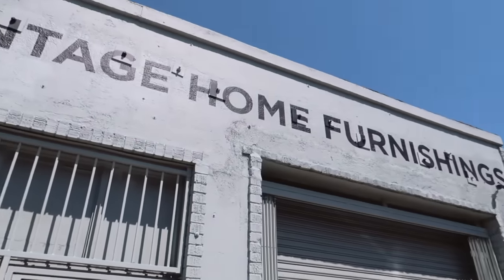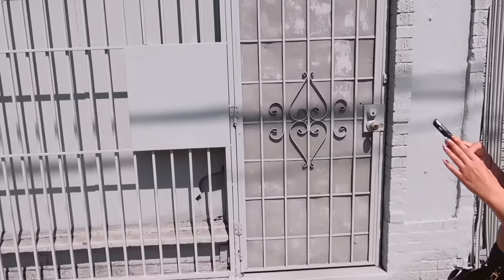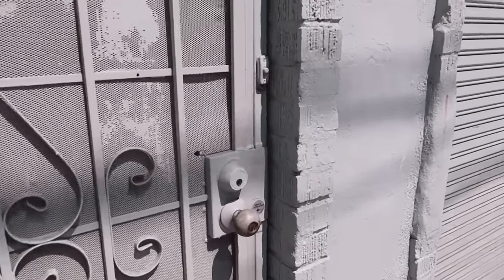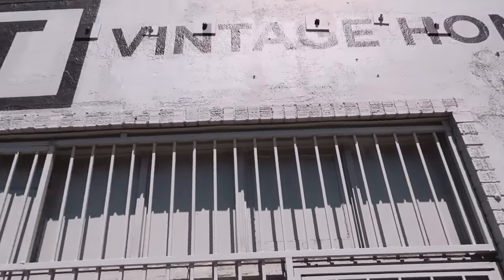I'm sweating so much. We're heading to a vintage store next — I've never been to one before. I think they have a lot of mid-century pieces; it's going to be way more expensive than a thrift store or antique shop, but I just want to check things out. We just made it to The Hunt, which is vintage home furnishings, and sadly it looks like it's closed even though it says online it's open till 4.